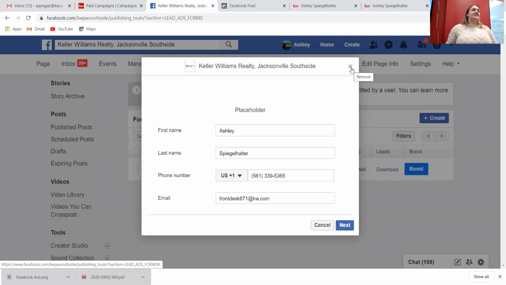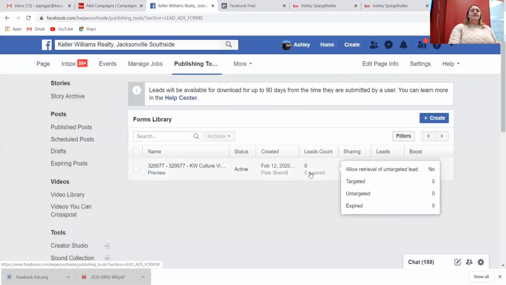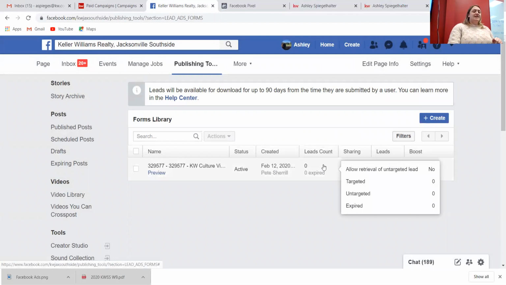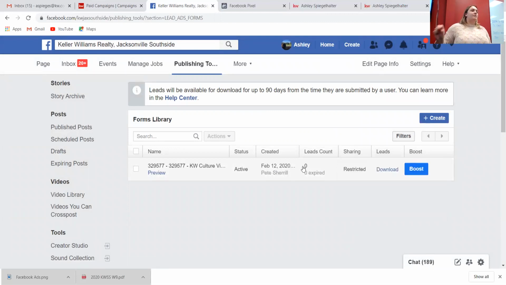But for some reason, if it doesn't work and you're seeing a ton of impressions and a ton of clicks but no leads, you'll want to come here because you'll start to see lead counts here. The agent had 14 leads here, and when you click on that, you're able to export it into a spreadsheet and get all of their information that they filled out. And then you could put them into command and mark them as a lead.